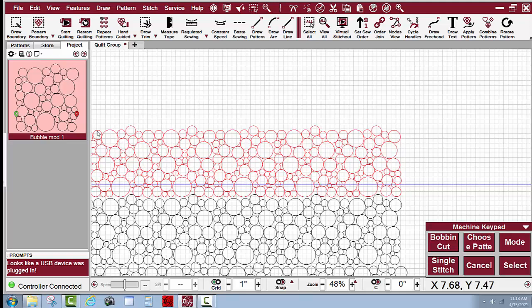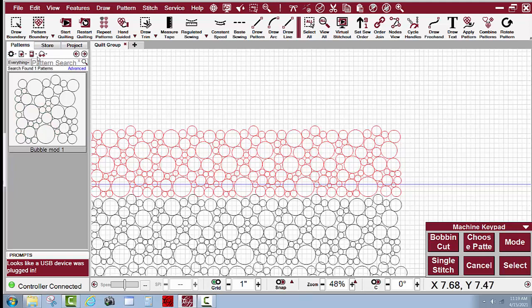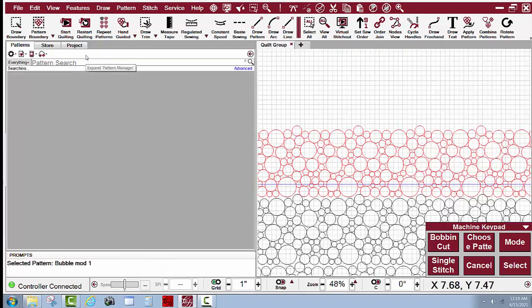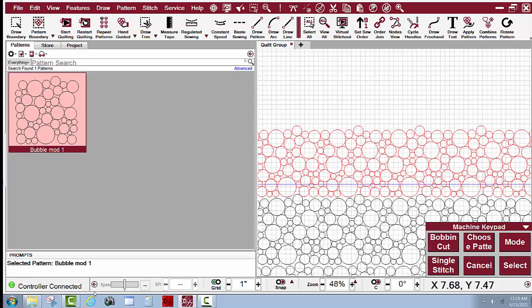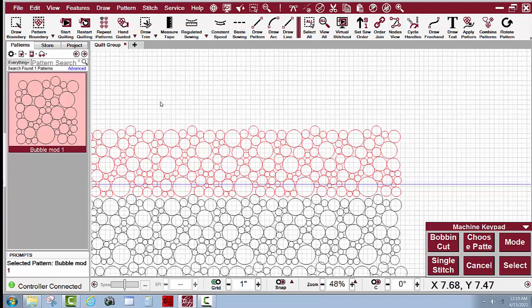I have a project set up here. Here's my project. You notice when I'm in project, it doesn't show the cloud symbol here. And if I go to patterns, it's going to show the cloud symbol, and it only shows that I have one pattern in the database at this time. When I was working with 7.1, I uploaded several patterns. I think there was like 18 or so, but I don't see them now that I'm in 7.3.